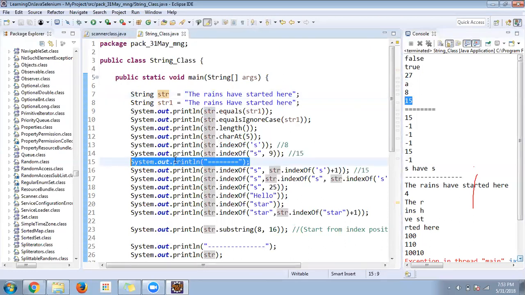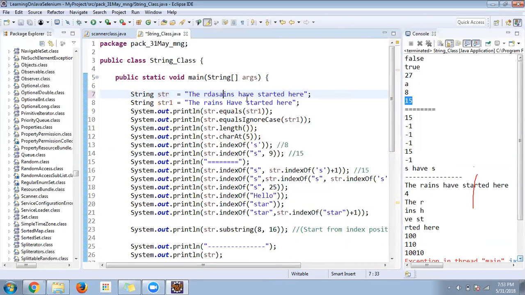Then System.out.println of dashes. I'm going to print some dashes here. The intention of using this str.indexOf S command is to find me the second index position of S. But the problem here is that the 8th index position is the first S. If I'm starting from the 9th position, what will happen? In case I add some more numbers here, the search starts from the 9th position. 0, 1, 2, 3, 4, 5, 6, 7, 8, 9.